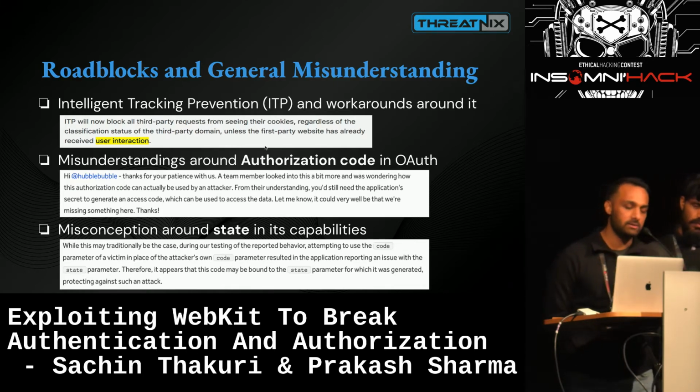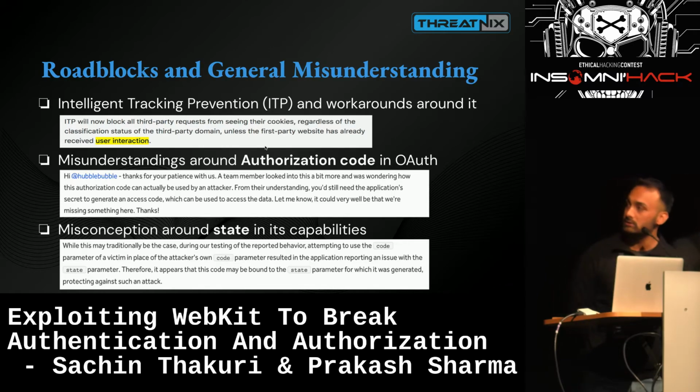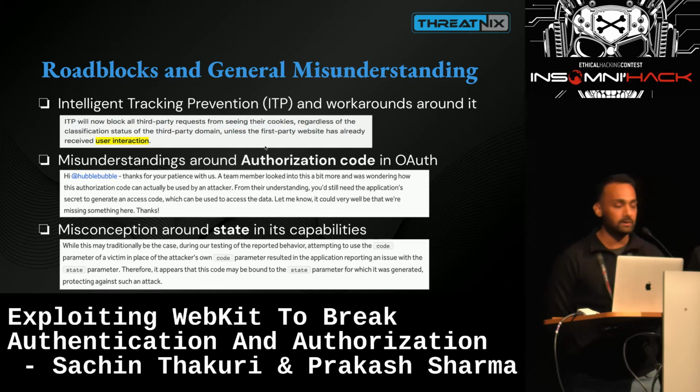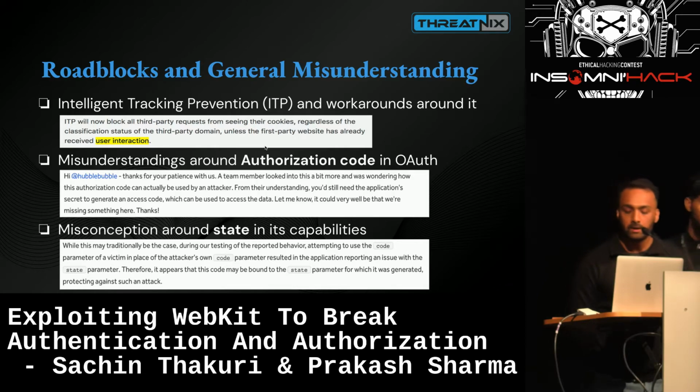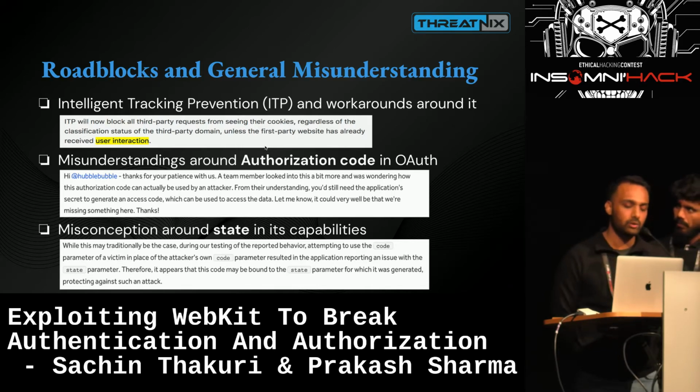And when we started submitting this vulnerability to several bug bounty programs, we noticed that a few of them had several misunderstandings. So we'll discuss a little bit about that as well. One of the common misunderstandings among security teams of several programs was around the authorization code, being unaware of its capabilities and how sensitive it is. The misunderstanding was that without the ability to exchange the authorization code for access tokens, the authorization code was useless, since exchanging it required the application ID and application secret. While the statement above is true, in a case where OAuth was used for authentication, simply having access to the authorization code was enough to get access to the victim's account.